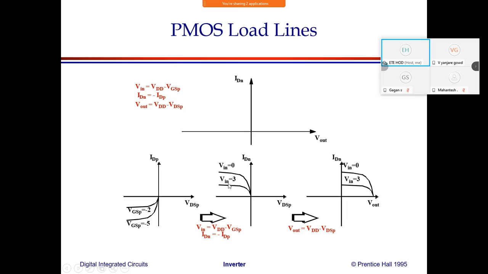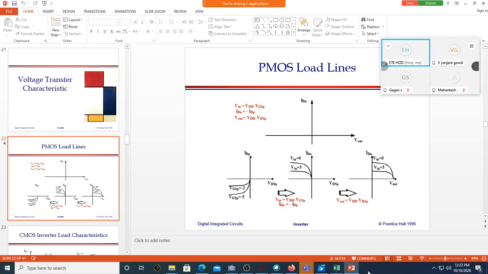Now to each and every voltage, I will add VDD. If I add VDD of 5 volt to this 0, what will happen to this point? Will it not shift to this point? Yes, sir, but Vin is equal to VDD plus VGS now. Let me just go back to my circuit diagram and then show you what is happening.